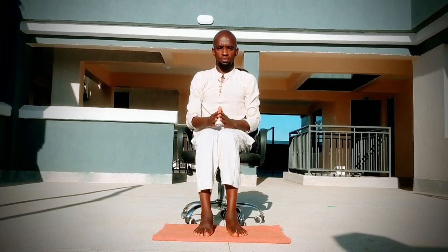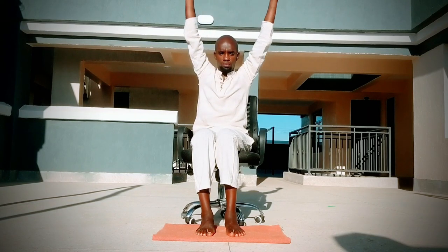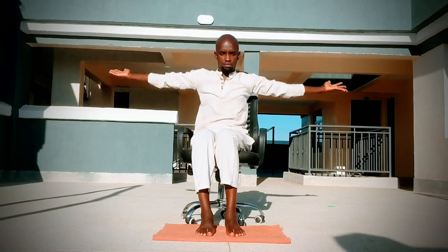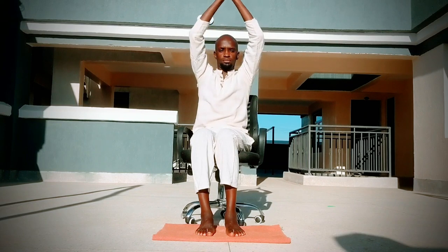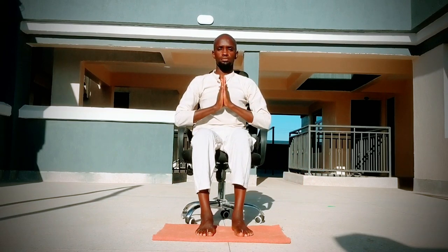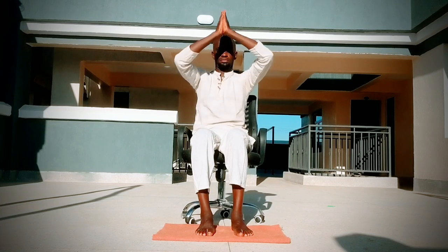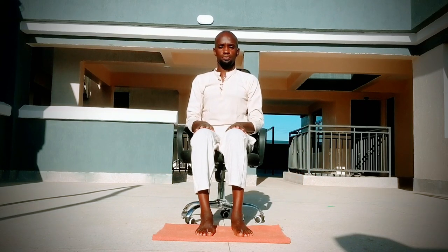Come back into easy seat. Sweep your hands up, palms touch, bring them towards your heart center. We're going to do a reverse hand salutation — palms touch, take them up, then bring the hands down, as if you're creating circles, just to open the shoulders in the opposite way. Creating that nice circle — reverse hand salutation. Hands to your heart center, sweep them up above your head into high prayer, then open them out wide, creating that circle. Do this a couple of times to give that spine a bit of stretch and mobility. Then gently release your hands on your thigh and stay here for a moment, catching your breath.